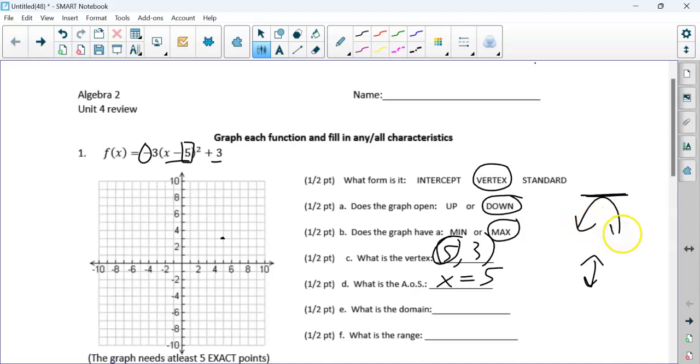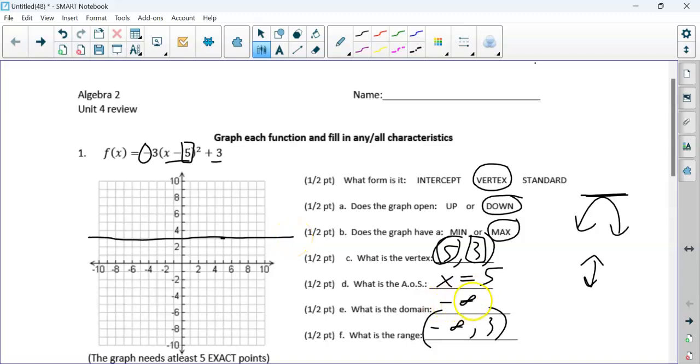We also know, since it's going down, that the range is going to be going towards negative infinity. And this is without even putting in the calculator and seeing it. These are the things we know. It's going towards negative infinity. And this number here is always going to be part of that range, because that's where it's topping out. So this is as high as this is going to go. Like the ceiling is going to bounce off of.